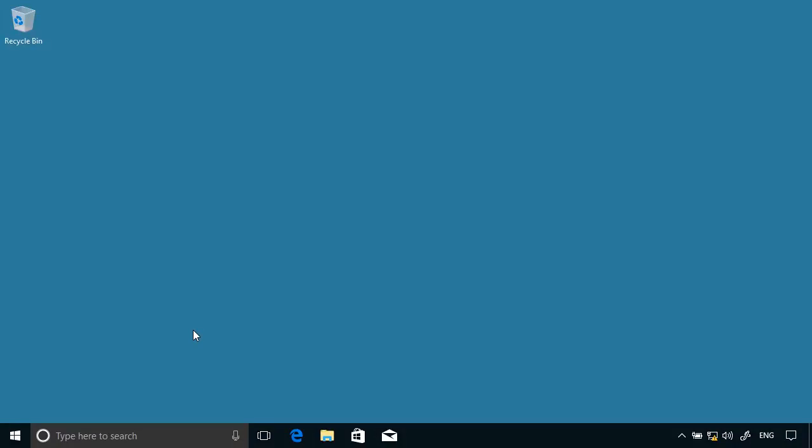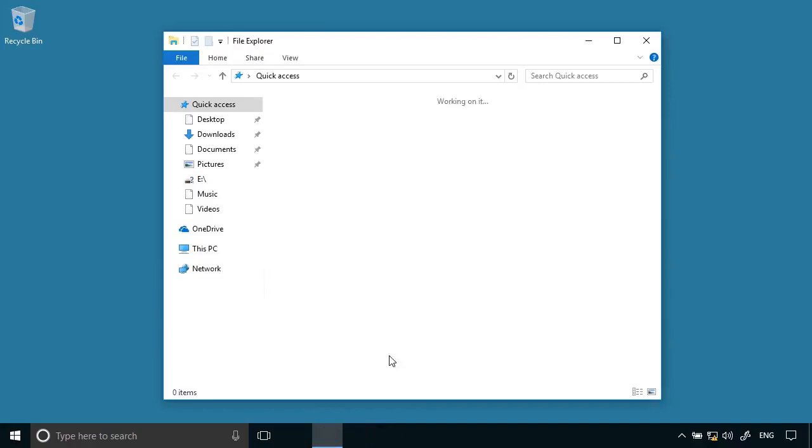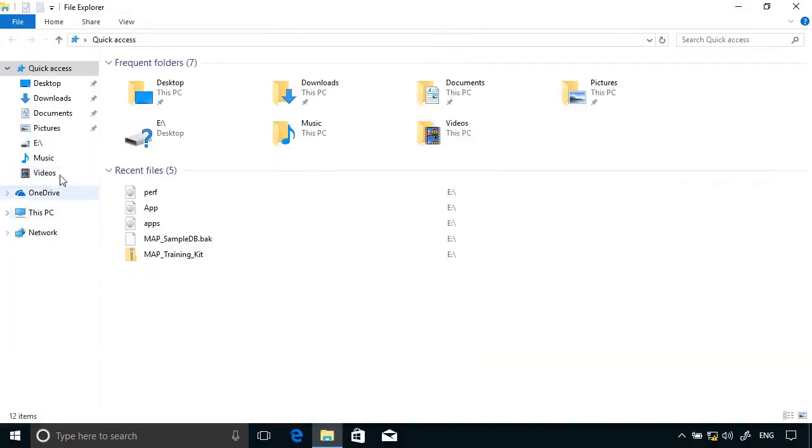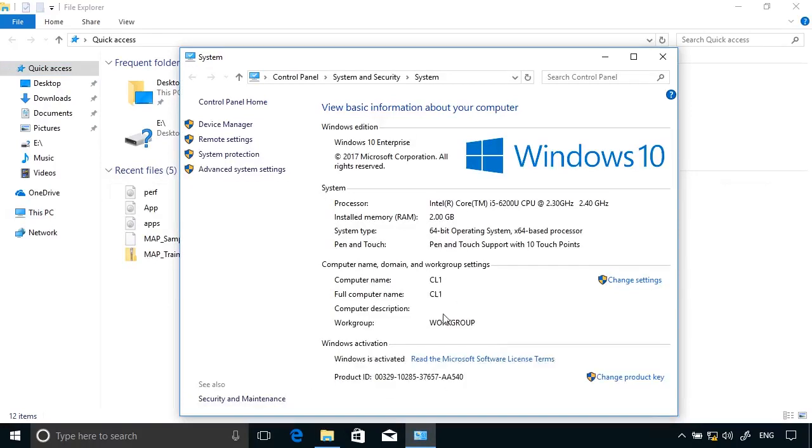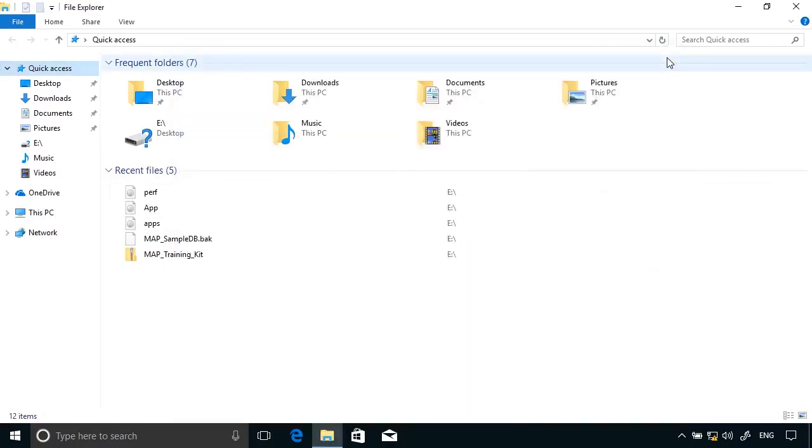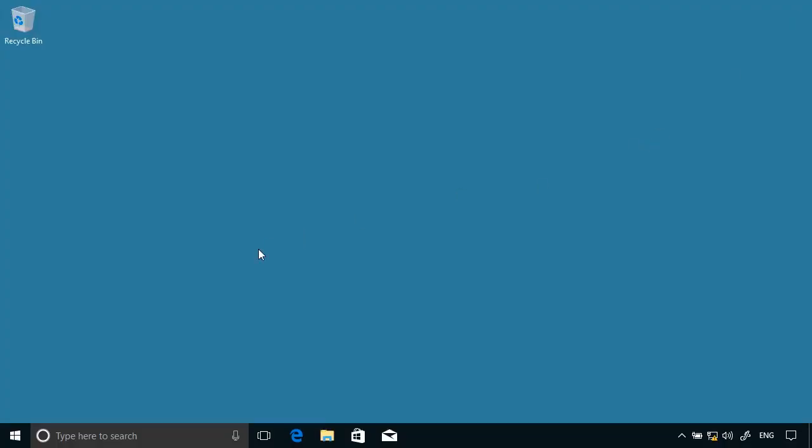Now I'm sitting here at a workgroup computer. Let's verify that. Right-click This PC, Properties, and you can see here CL1 is in a workgroup. So it's a different process for setting up a device that's not connected to the domain, because it obviously isn't going to be affected by group policy settings.